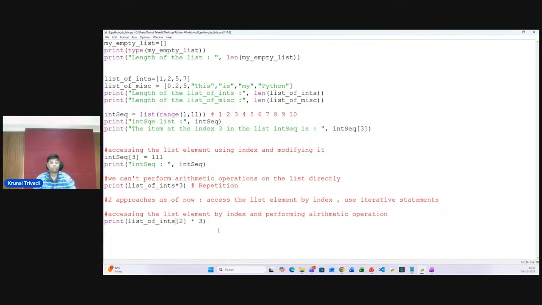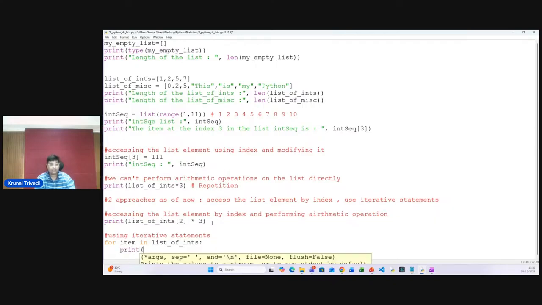Second approach, using iterative statements. So I write for item in list of ints, and I say print item multiply by 3.